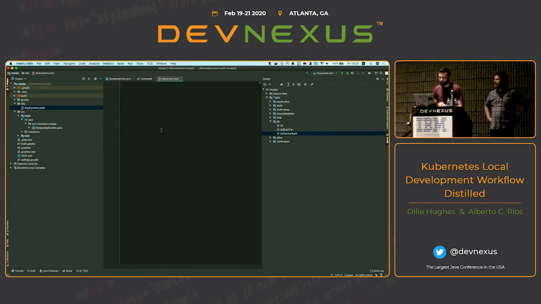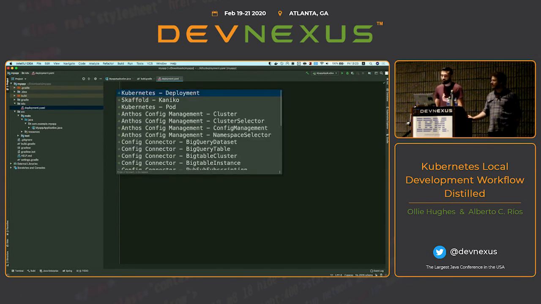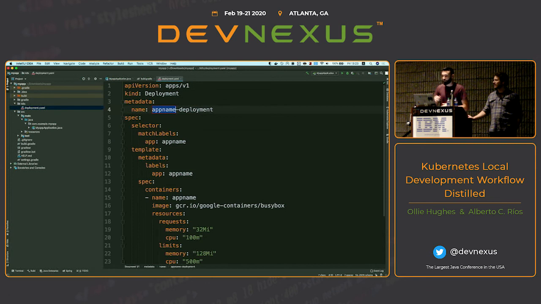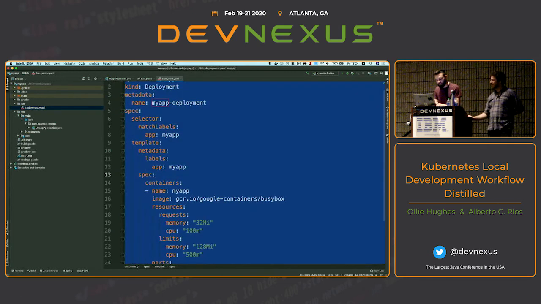Cool. So one of the first ways that we have to generate or to start creating our deployment is by using this. So I can just say, hey, Kubernetes deployment, and boom, you have it already. That's not so bad. No, it's not super painful, compared to having to learn more tools, just type in two things and I can just say my app. But honestly, this is not how I create it.